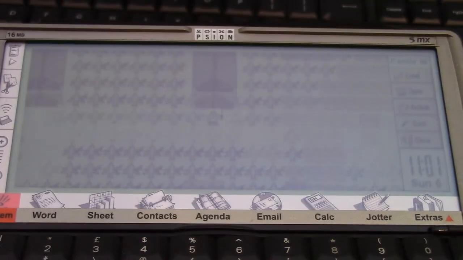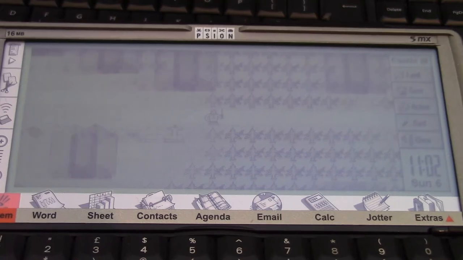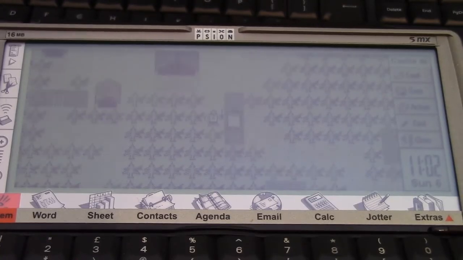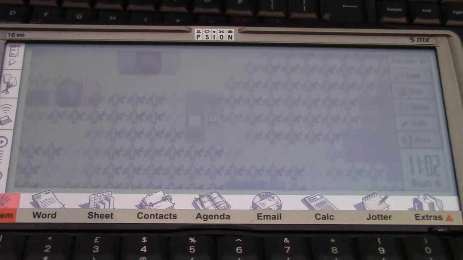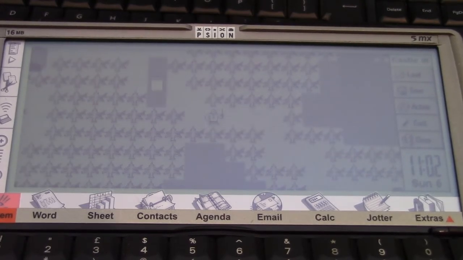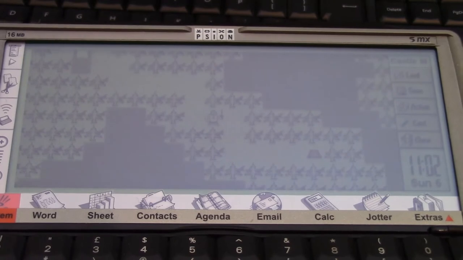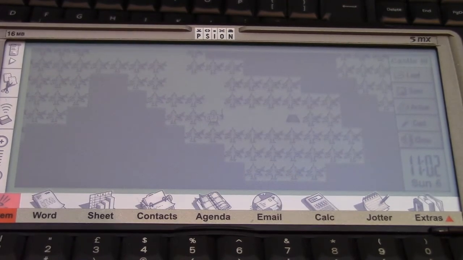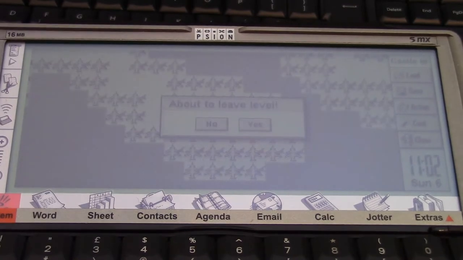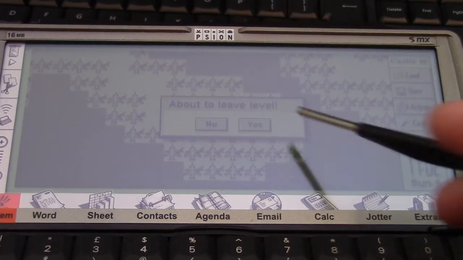Go in this building. You're in perfect health. Oh, thanks, mate. You better let me in though. Let's see what's down here. That's open, by the looks of it. Yeah, we're out. I suppose we've got to find out what your quest is, but we're only having a look around. That looks like a cave. Hours of fun, this. About to leave the level. Okay then, yes.